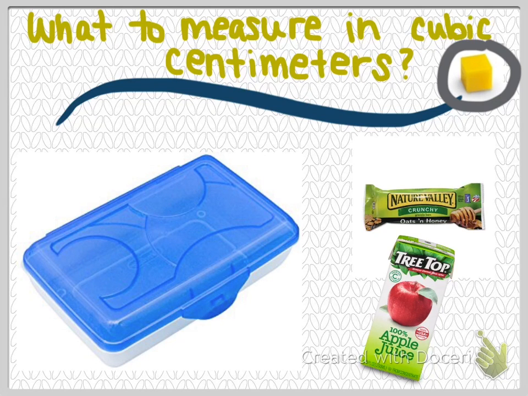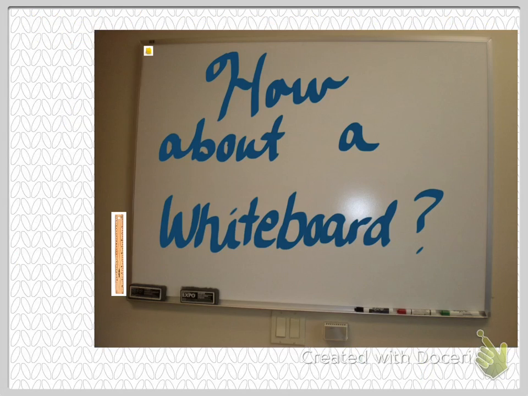Could we measure a whiteboard in cubic centimeters? Look at how teeny tiny that little centimeter cube is next to our whiteboard. Would that be a smart way to measure that whole whiteboard? Or should we use something like a ruler? I'm thinking the ruler would make it a lot faster than the cubes.